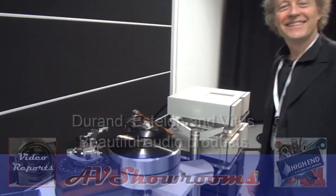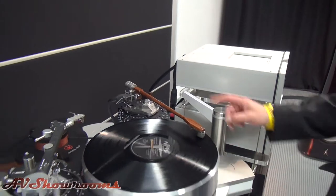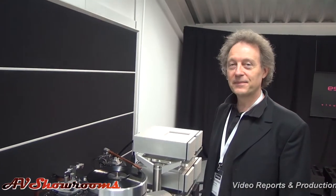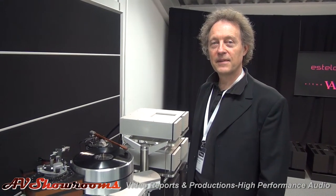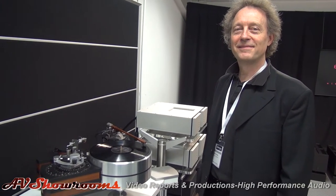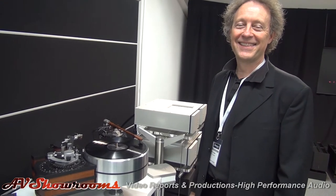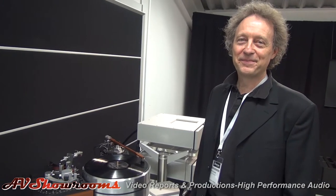Have one of the most beautiful tonearms in the world. Thank you. That's the Telos here. It's my top of the line model. Well, I'm going to ask you to do a little bit of DJing for us as we take a look at the rest of the room. You are catching a lot of people and exciting a lot of people with your turntable weight. And yes. We're going to see that in 3 weeks, and we're going to shoot a video specific for that weight. Great, I'll bring it, yes. Very good. Well, thank you for being DJ. Thank you. Good.